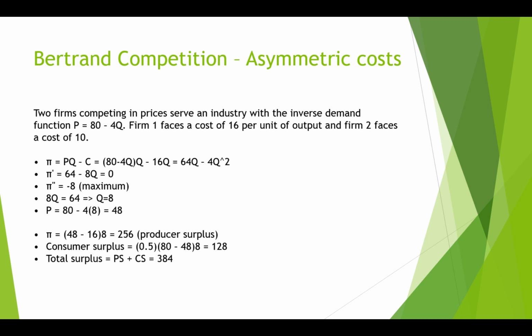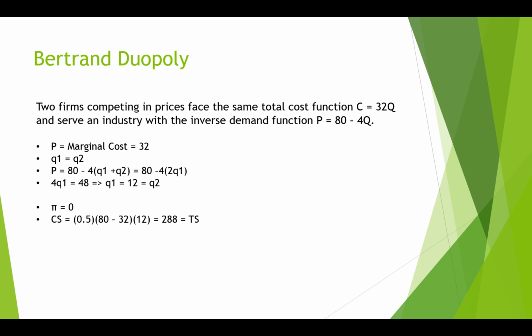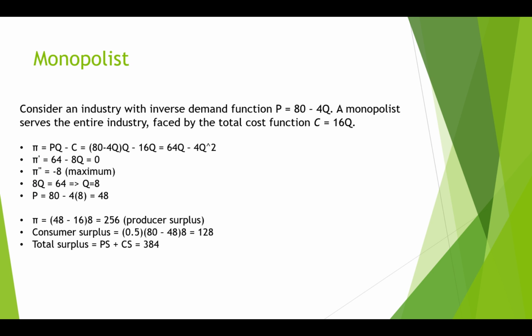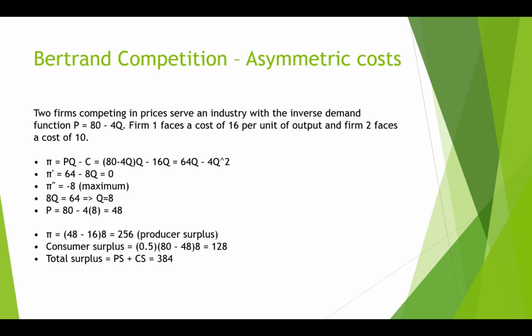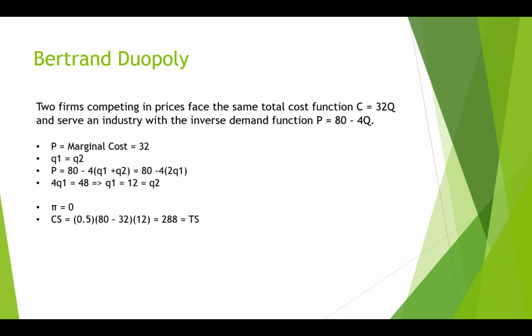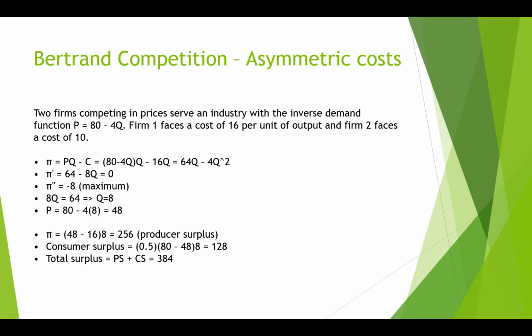So what we have is profit equals total revenue minus total cost, and then we work out that Q in this case is equal to 8, and that price is equal to 48, and the producer's surplus, the profit, is positive, so he does have market power. Consumer surplus is calculated to be 128, which is lower than in the perfect competition duopoly, and equal to the monopoly profit, of course. And total surplus is higher with market power, as he captures more of the market.